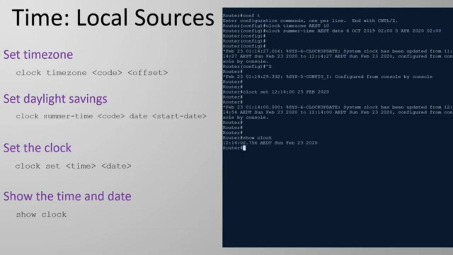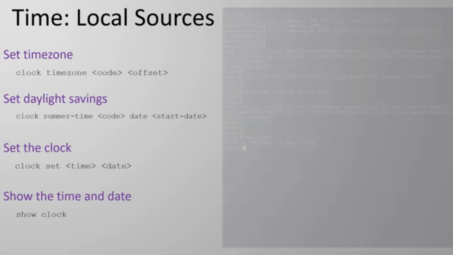One suggestion I'd like to make is if you have devices in multiple time zones. In this case, I would recommend setting them all into the same time zone, perhaps UTC. This makes it easier for us to match up the logs later. So that's how we set the clock manually. Unfortunately, it's a pain to configure on every device. It's only as accurate as you and your wristwatch, and it's not synchronized to other devices. So, is there perhaps a better way?